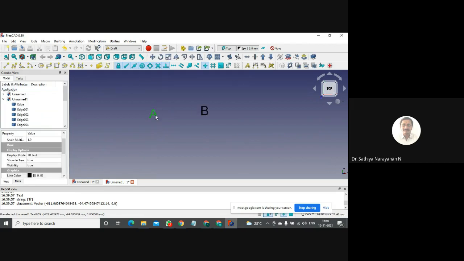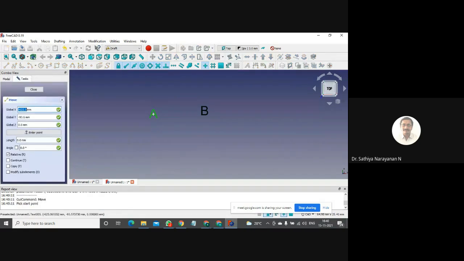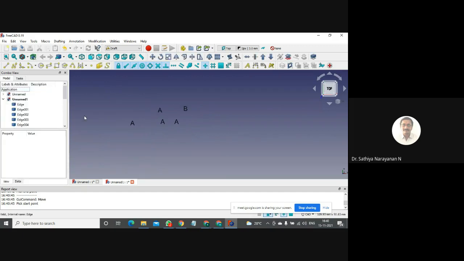Select this. Use the move tool. In that select the copy. In that dialog box, relative. There is a copy and continue. Now you can place your cursor somewhere. Click somewhere. Now it is moving. Click it somewhere and then again move it. But the copy was not enabled. Now just close this. Now close the dialog box. There is a top option. Now you select any A in this.